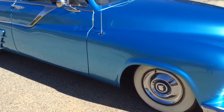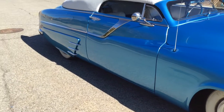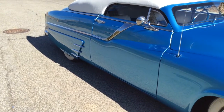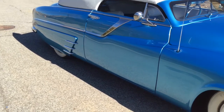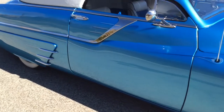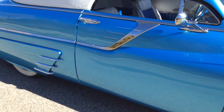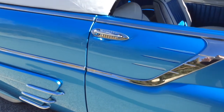Moving down the side of the car — this trim is off a 1955 Pontiac Safari station wagon, two-door version. Super hard to find. I found it and was able to modify it to fit the Mercury door — it just has the proper bend for the Mercury door, that dip, and it looks awesome. I had a guy pinstripe the accents on the trim to make it look like it's moving. I wanted locking door handles, so these door handles are from a '54 Chevy.